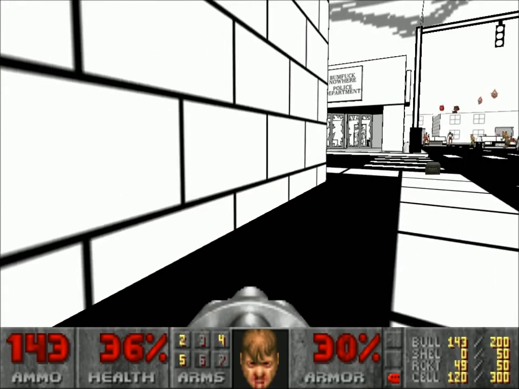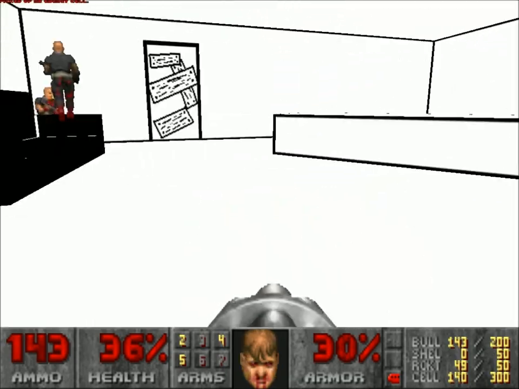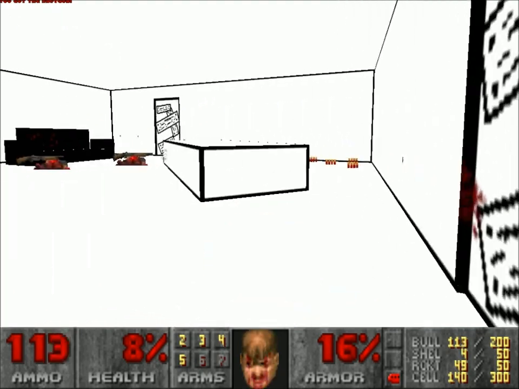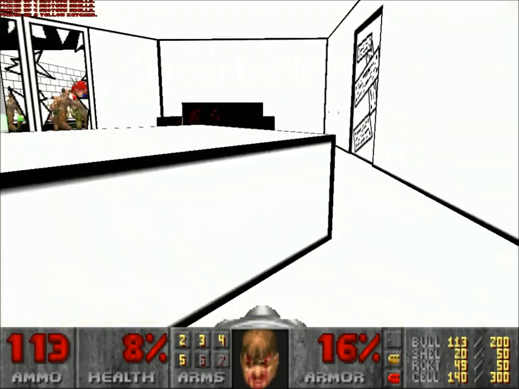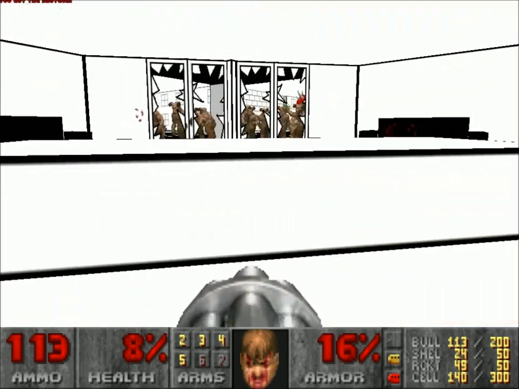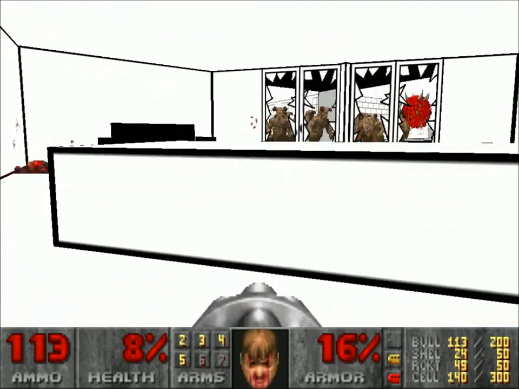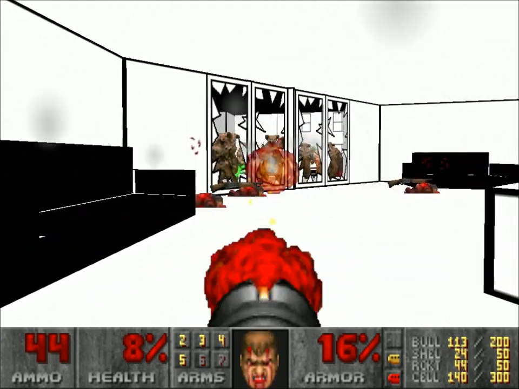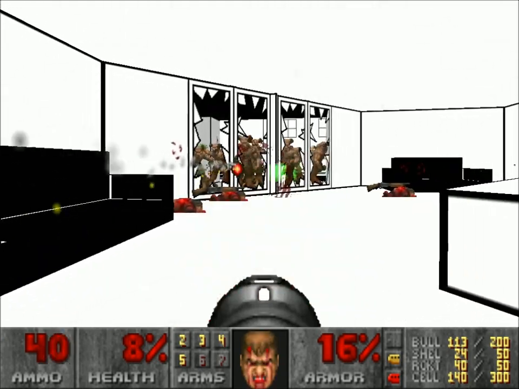I really do get the feeling we are literally just supposed to run through the level as fast as possible and just get out of here quickly. Don't fuck around. Don't waste time. But I'm supposed to do that with a million and one monsters on my ass, huh? I can't really escape now. I'm trapped by the Hell Knights.